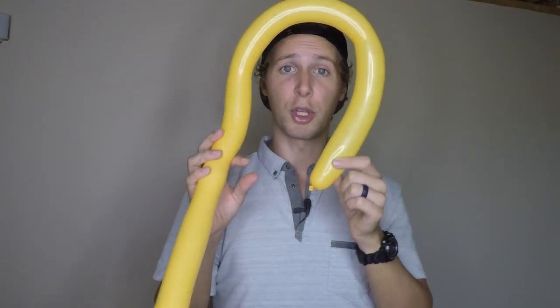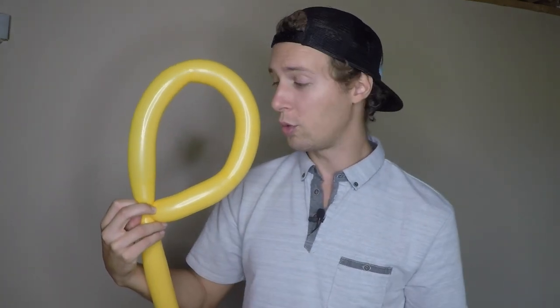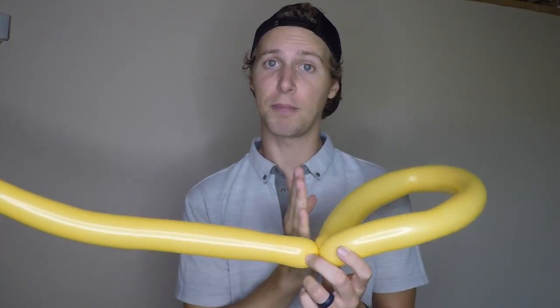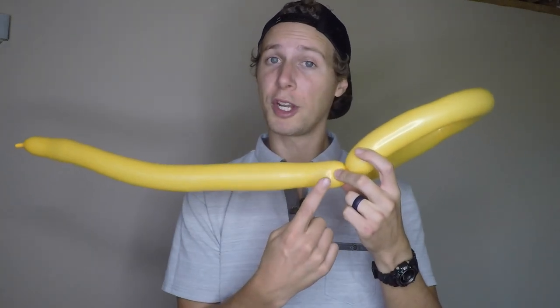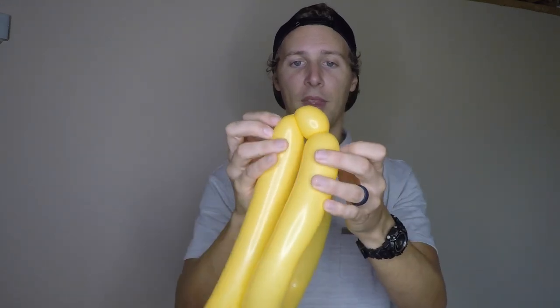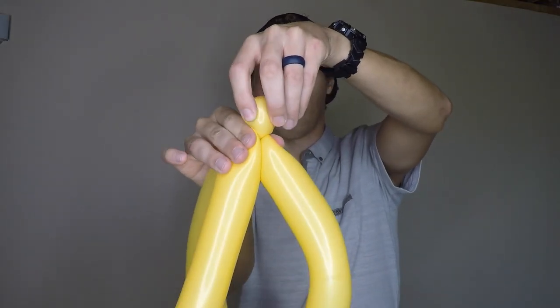The first one is a hat. For the hat, you're going to want to measure the head of whoever you're making this for. Once you have their head measurement, hold your balloon nozzle with one hand, put a little pressure on the rest of your balloon, and twist your loop around. If you're twisting using the nozzle of the balloon, take your nozzle and put it back through the loop that you twisted so that it kind of locks it in place. Now this isn't going to be a very good palm tree hat because we need it sticking straight up. So we're going to put a pinch twist — also known as an ear twist — right here at the base, because pinch twists make your balloon turn in a 90 degree angle. Make a one inch bubble, fold both sides so they're facing down and this one inch bubble is on top, squeeze both sides just under where the twist is, lift up the one inch bubble and twist it around. Now we have a palm tree hat that actually sticks straight up.